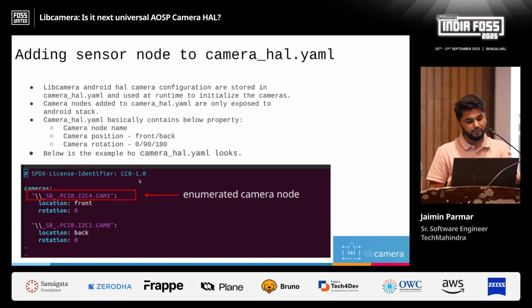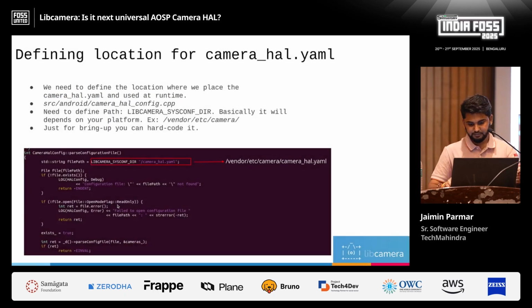If you don't have this file, your Libcamera will be initialized, but it doesn't show in Android, because this is a file very specific to Android, and you have to add all the properties. You also have to define the location of the Libcamera HAL.